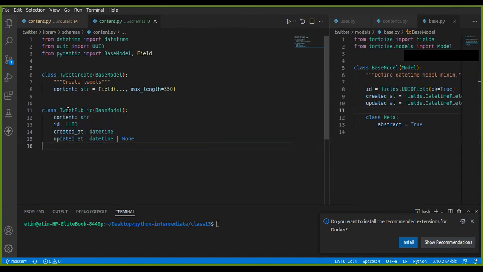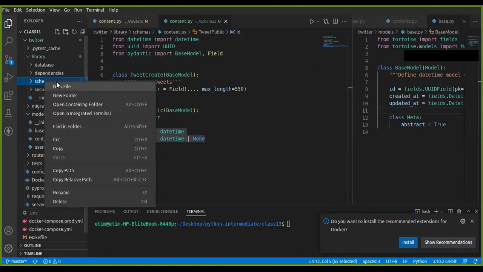When we are creating image public, we also copy and paste this ID, created at and updated at. It doesn't make sense. So I'm going to abstract this to a different model. Then this tweet public is going to inherit from that model. And any other Pydantic class that needs this ID, created at and updated at will also inherit from that model. So this is how we are going to do it.